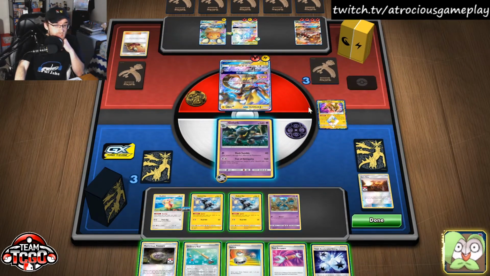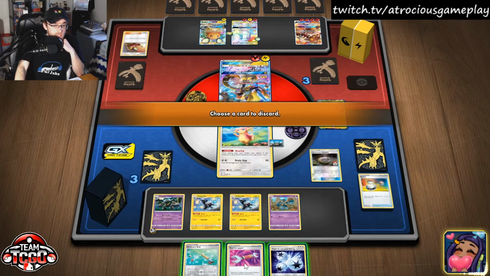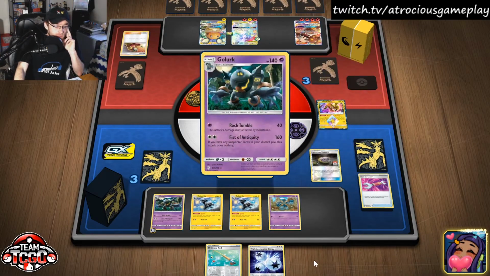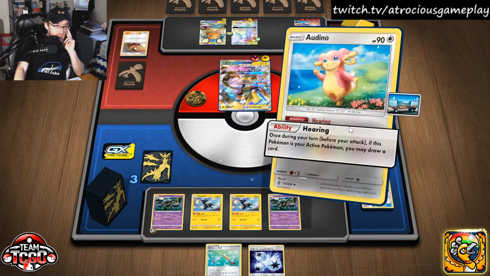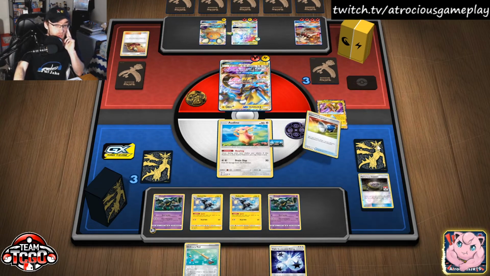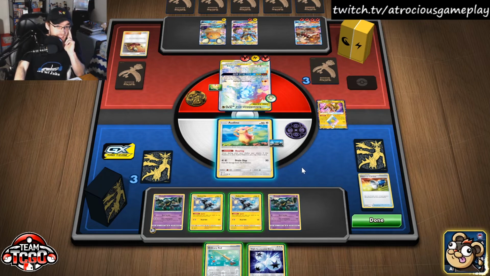So what we're going to do, I think first we're going to switch into this Autono right here. We're going to Mysterious Treasure away this Tool Scrapper. We're going to grab this Golurk to evolve right here. We definitely want to see, though, a Pokemon Catcher. So we grab that. There's a Pokemon Catcher. If we hit heads on this, which we do, bring up this Reshiram and Zekrom. That is bonkers. I could see them retreating, though. So that is the only downside to what we got going on here.